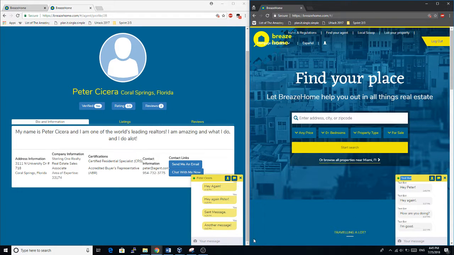So each acceptance will display each one on the bottom, and the agent should be able to exit the chat room header, or open the chat room header, or close the chat room header, and that should still display the same chat room header here and the message. So if they open it, it should display that chat log for that current user and so on. So this wish list is good, so that the agent is communicating with multiple clients. It's like the agent is multitasking with multiple clients at the same time. So that's that part of the wish list.